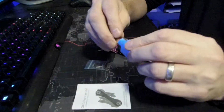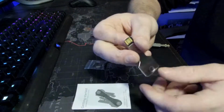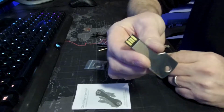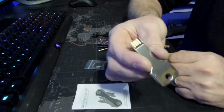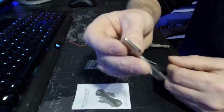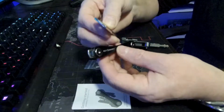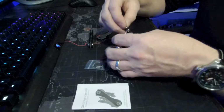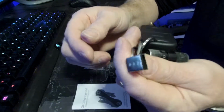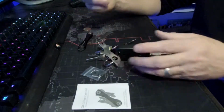Actually, before we start, something else I forgot to add was I picked up this, it looks like a key, but it is a USB stick. I picked this up off eBay, I think it was about $30 or something like that. It's $35. It's 64 gigabytes. I'm hoping that this will fit in with this as well. So I'll no longer have to carry around something else on the outside, which is usually this little 8 gigabyte drive for bits and bobs. Hopefully that becomes redundant now. So as I said before, let's get into it.